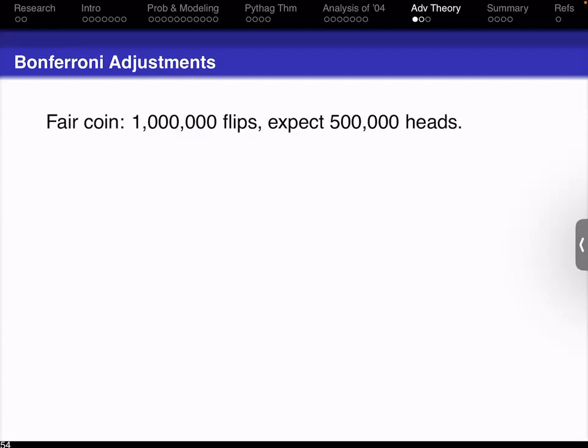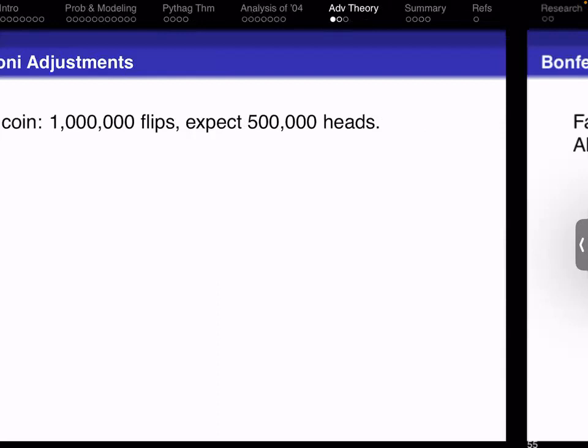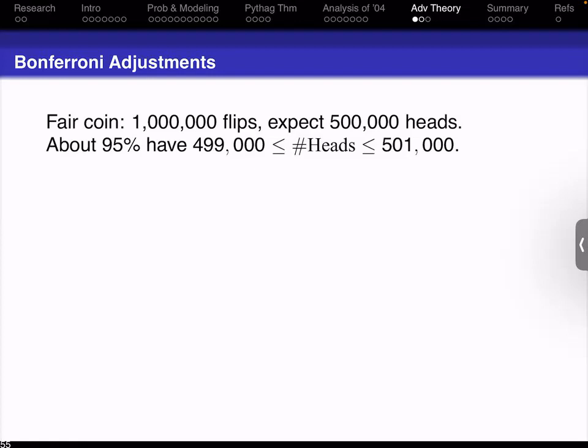So the question is, at what point do you get suspicious? About 95% of the time, you'll be within 1,000. So already the first number I gave you was already suspicious. We don't often have a good sense of what suspicious is. Another lecture I can give is on how to use mathematics to detect fraud or to commit fraud, depending on who's hiring you. And I could talk about actually going to the headquarters of the IRS in Boston and talk about how you can use mathematics to detect fraud.